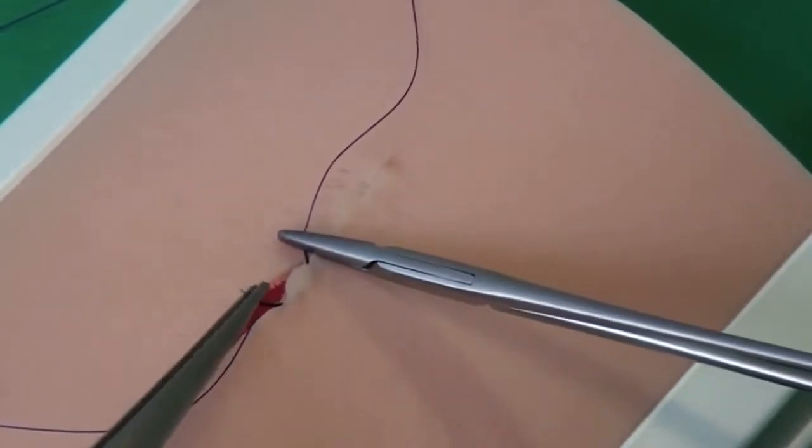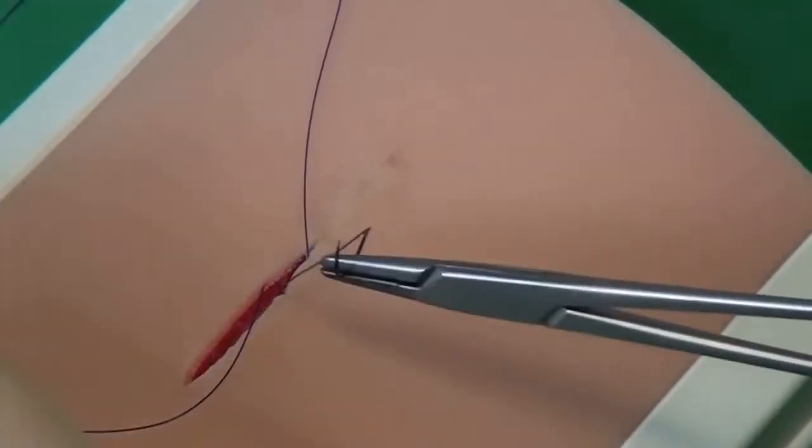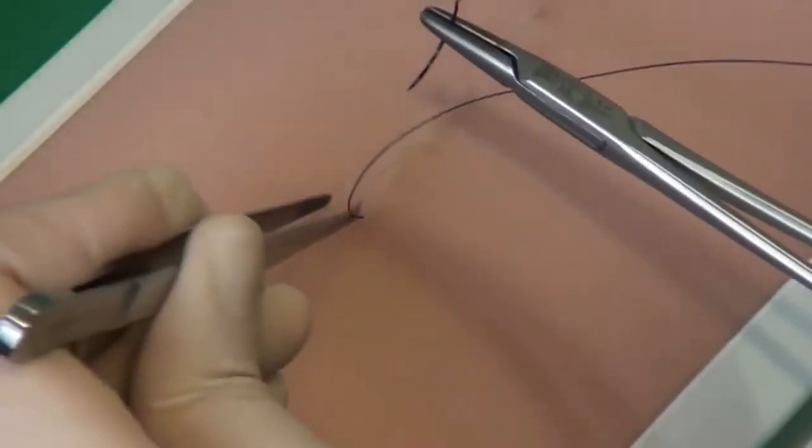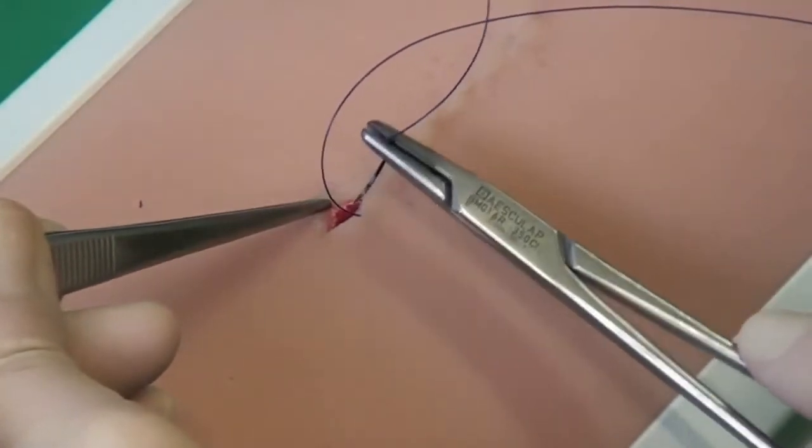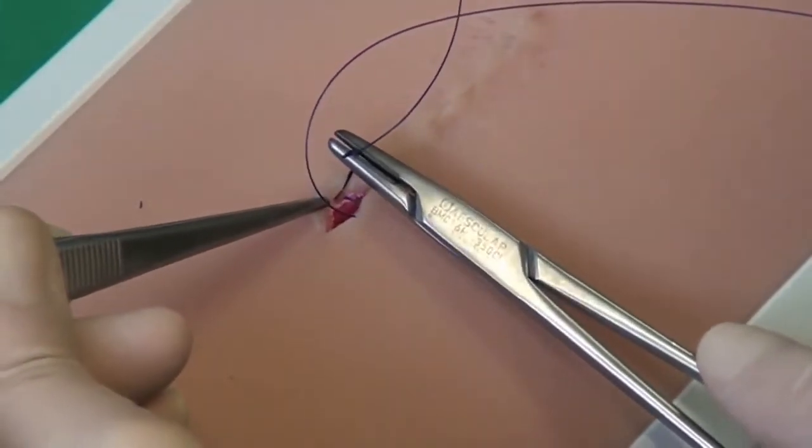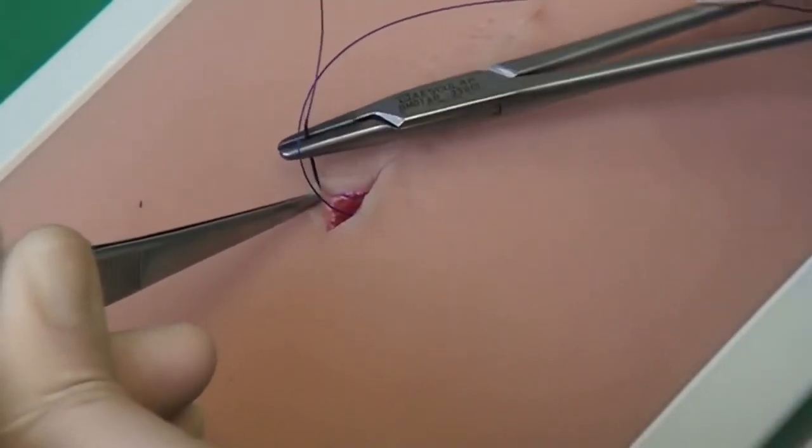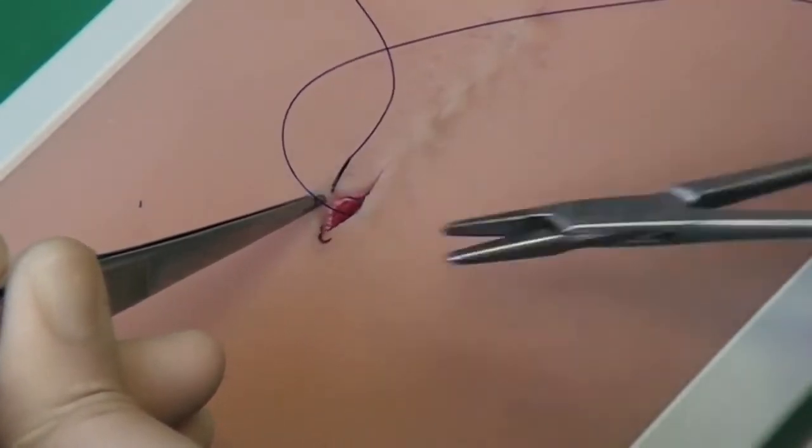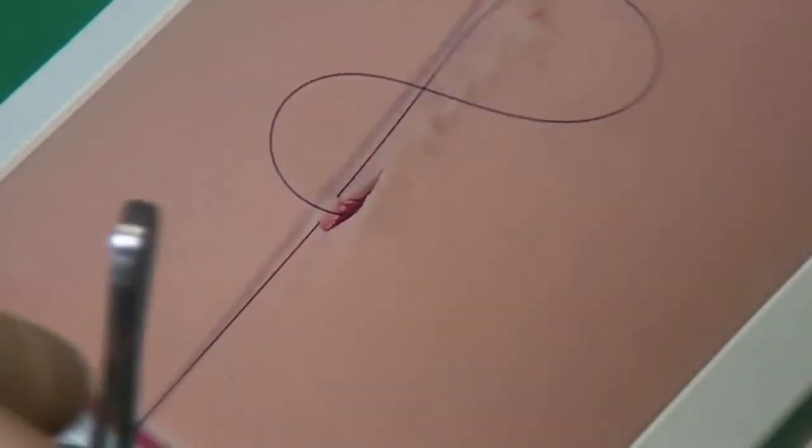Absorbable sutures are routinely used. It is also used as an alternative to single interrupted stitches that are equally purposed to close up wounds. In human medicine, this type of suture is most interesting for aesthetic reasons.